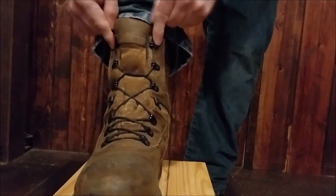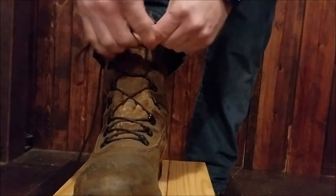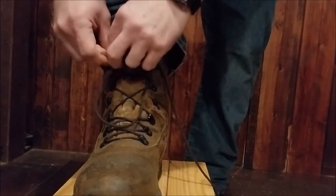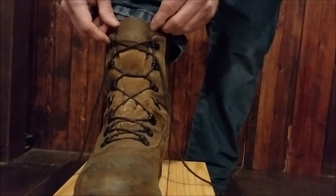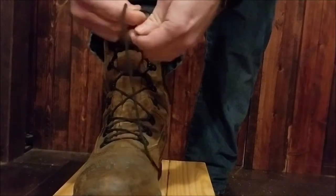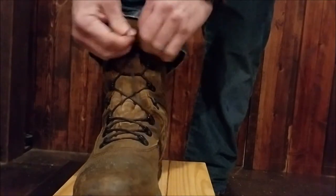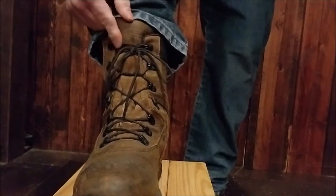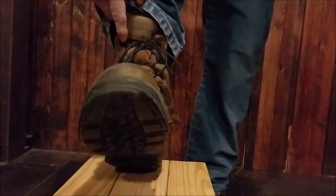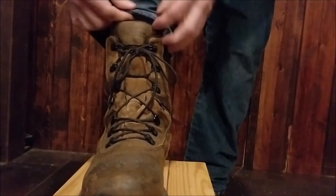Now here, instead of crossing over, you're going to go up on either side. Then you're crossing over, then you're going to put this lace through here, then put this lace over on this side. Instead of having the tie at the top, you're going to go through the laces, because what happens is it pulls it nice and tight together. So then you do the same thing: cross over, then you tie your knot. You can tie it double, but this part, it's not going to come untied. You've got good tension. If you flex the boot up, all the strain is put across instead of up here. It makes a much better tie, much better knot.